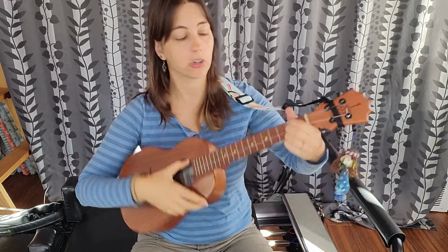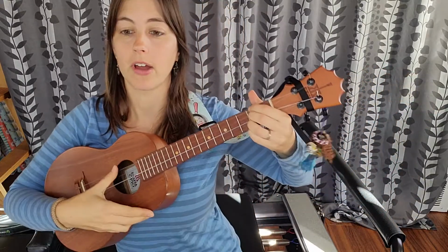So again, the formula is still the same for a triad chord. It's the 1st, 3rd, and 5th degrees or notes in that scale. So since I want the D major chord, I just take those notes. So it's going to be a D, an F sharp, and an A, and that's it. So again, let's make sure this checks out. We know our D chord is here, right?